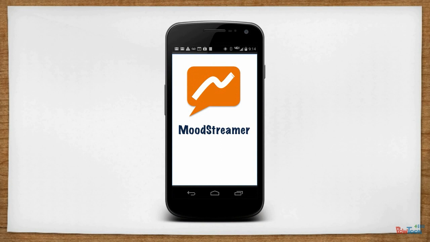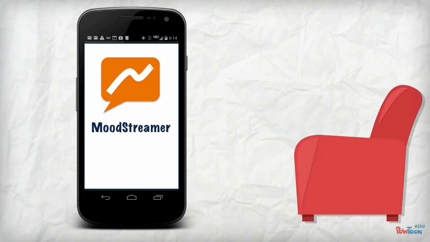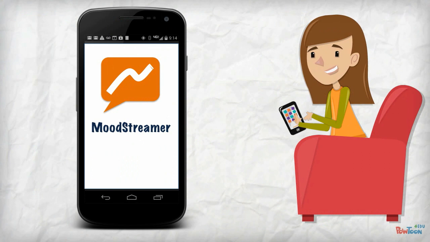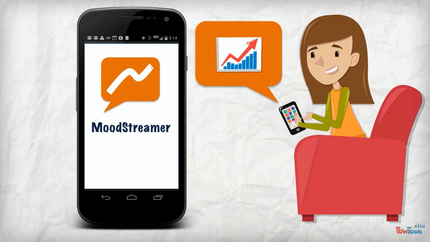Then Nevette found out about a new app called Moodstreamer. Moodstreamer works by looking at her SMS behavior to build up a personalized mood predictor that can predict her mood just by mining her SMS data.